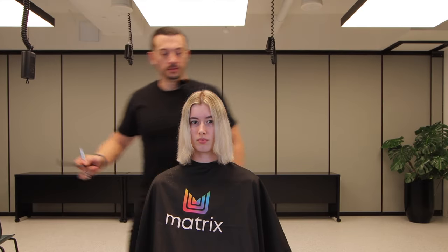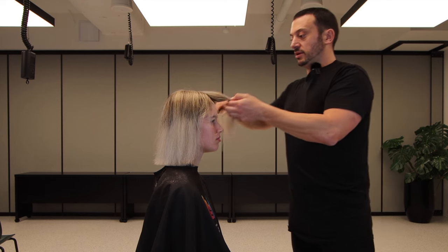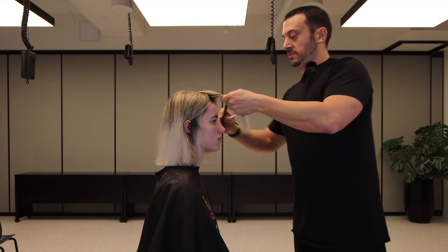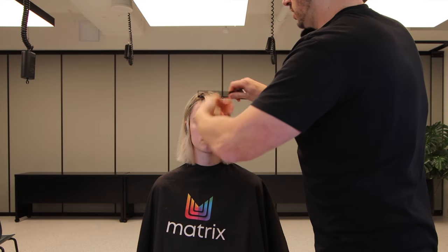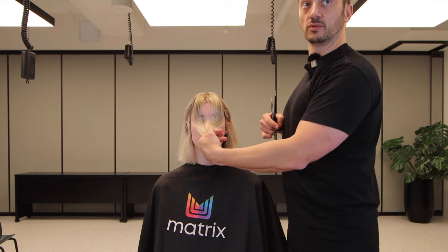Symmetrical, balanced. Now we're going to work on the shape in the front. Make sure my sectioning is perfect first. Balanced on both sides, tuck this back. So first thing I do, I hold it in my hands and then I push it back. See, I push it back. I want to make sure that this is balanced on both sides. We've got an even amount of hair.